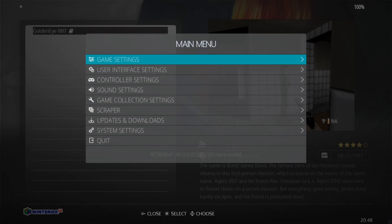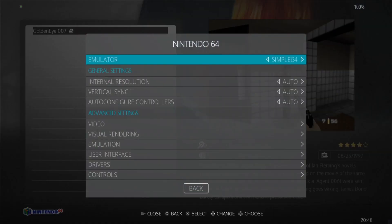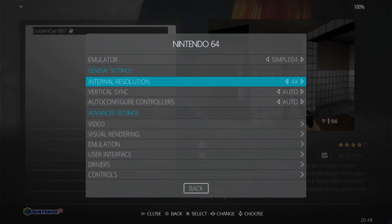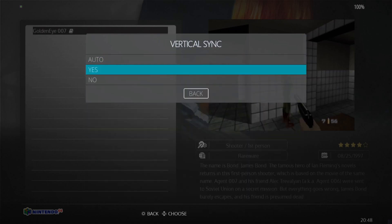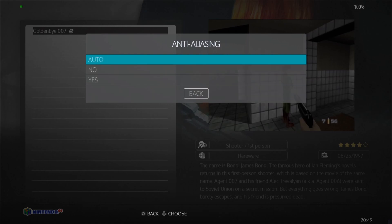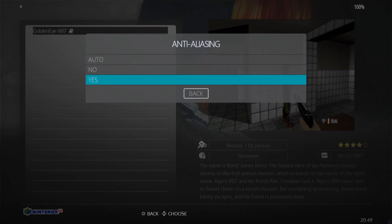So what we're going to do is go to View Options by pressing Select, down to Advanced System Options, Internal Resolution — I'm going to bump this up to four times. Vertical Sync — just make sure this is set to Yes, or if you keep it to Auto it will select Yes anyway. Under Visual Rendering we've got Anti-Aliasing just here. If we apply Anti-Aliasing, those jagged edges will start disappearing rather than the jagged edges on objects in the game like we've just seen.